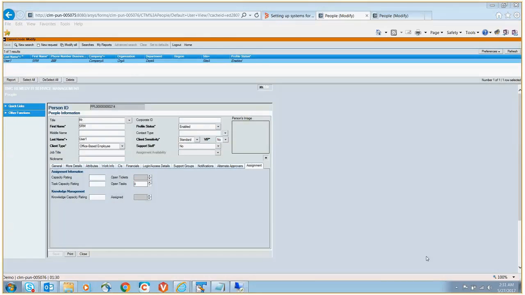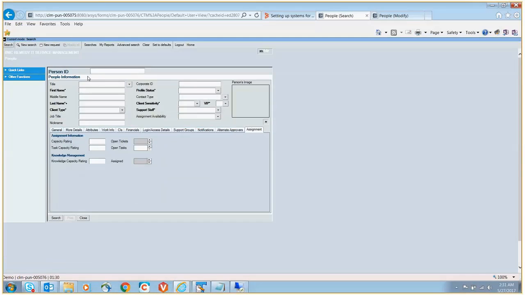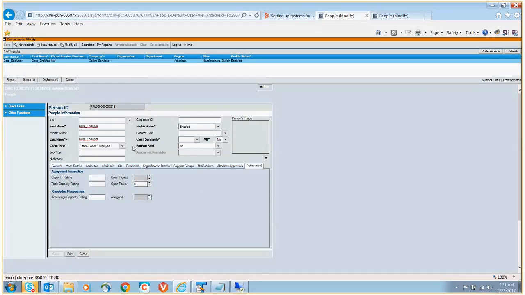So now let's go back to the other error. The next error we have is max selection. So let's see what's going on here. So let's look at this record here. So again, go to the source, search for the record. So here you see the client sensitivity value. This is the thing, right? It has a null, right? Again, it has a different value. So what I did was I manually added a custom value called, I think, 2, I believe, right? So that record is not there on the destination, right? So if I go to the destination here, search for the same record here. So on the destination, see that the record has a proper value.